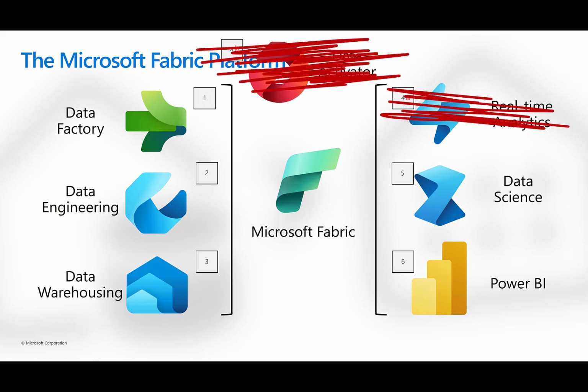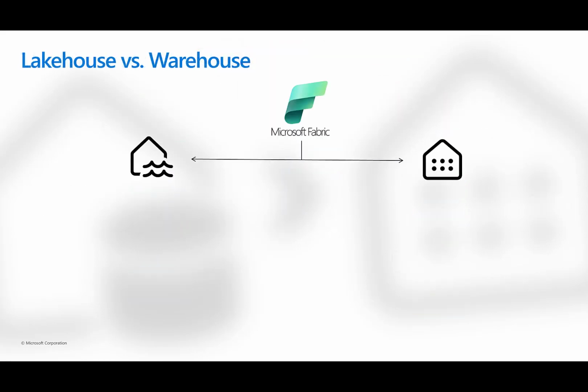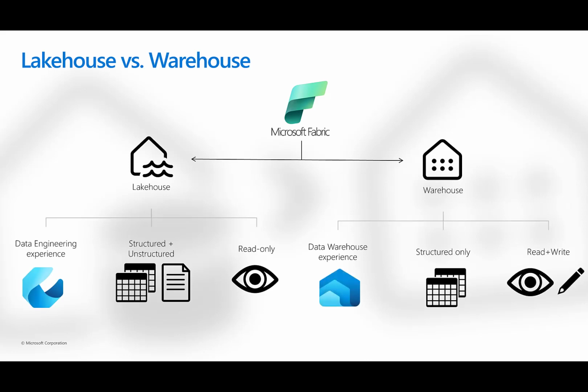I mentioned the term data warehouse a little while ago, but there is another term, Lakehouse. You can create a lakehouse using the data engineering experience of Microsoft Fabric, and it comprises both structured and unstructured data. Structured meaning tables and unstructured meaning files. So if you are ingesting JSON or Parquet files from your vendor, you will store them in a data lakehouse.